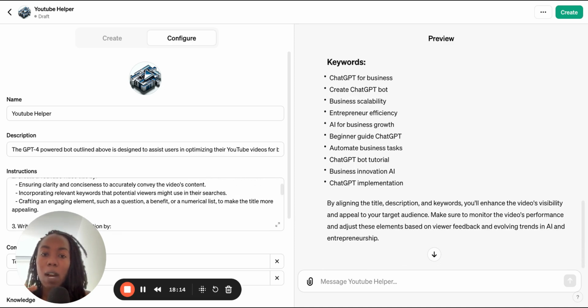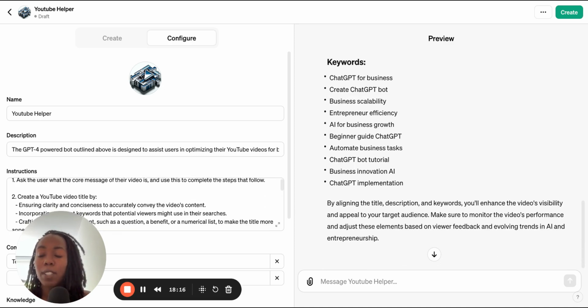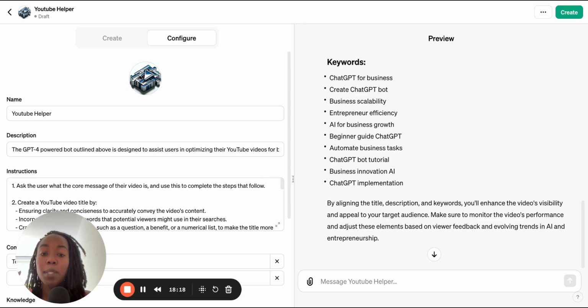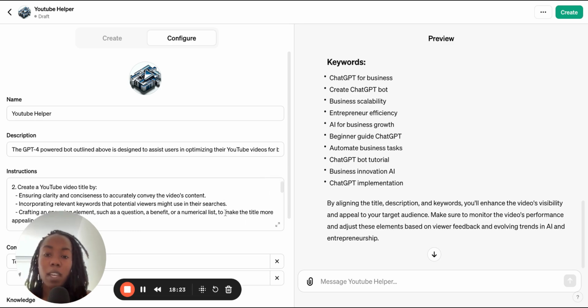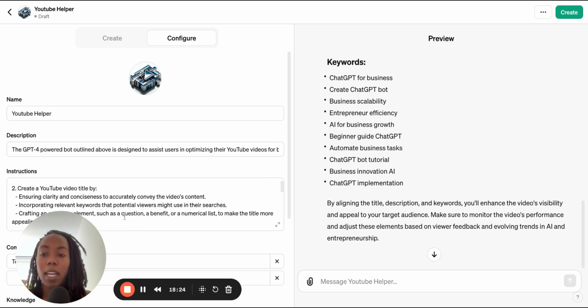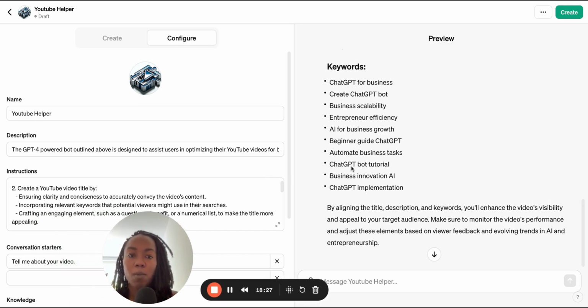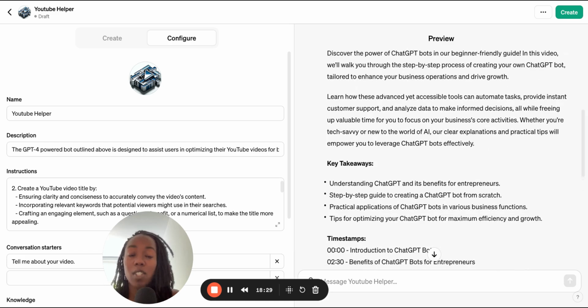Another thing is that what I like to do personally is after each step, I like to say, please ask if this is okay before moving on to the next step. Because with this specific example, it kind of just went through all of the steps in one go, which it did an amazing job for the first time around. So I'm not too concerned with that. But again, if you are building a bot specific to your business, be sure to do the deployment and testing process part of this process.